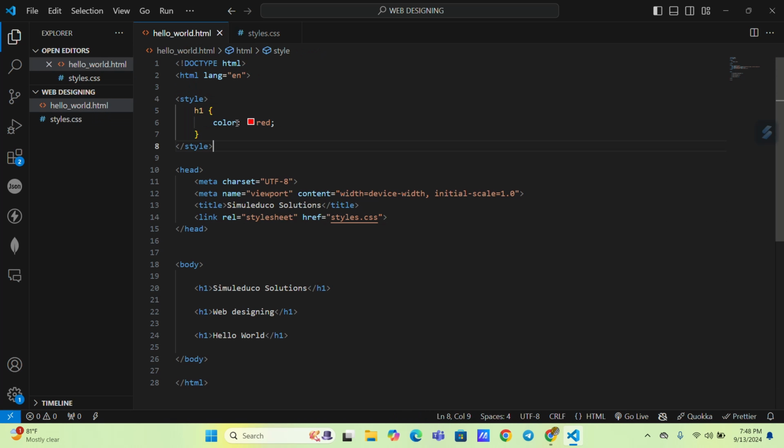Guess now. This is the type of experiment I told you about, right? This type of experiment you have to do. Tell me now, which one will come, red or blue? I just moved the internal CSS to the top of the document. Now tell me which one will come, red or blue?